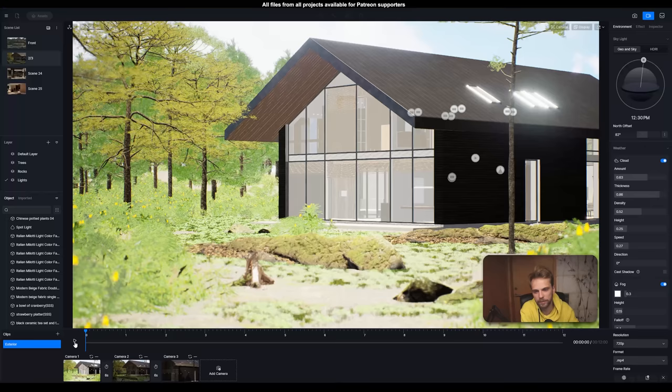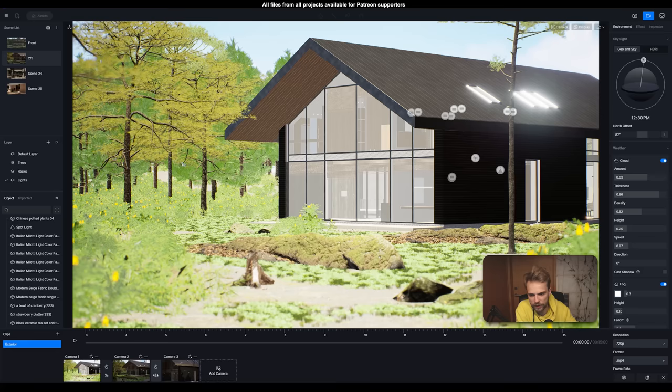The speed at which things move is controlled by these little doodads here in between the keyframes. You can see that it's 6 seconds right now. I can increase this to 10 seconds and the next one can be 12 seconds or whatever, right? Or I can decrease this to 3 seconds and 2 seconds to make it much faster.